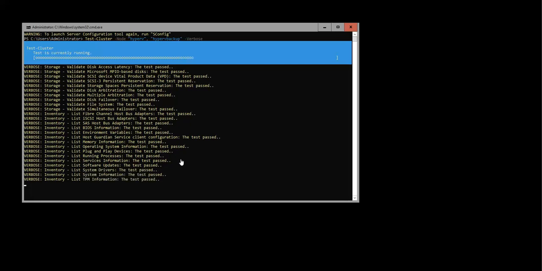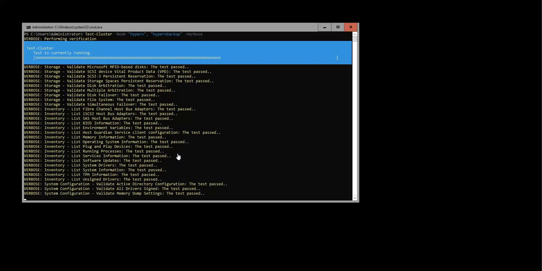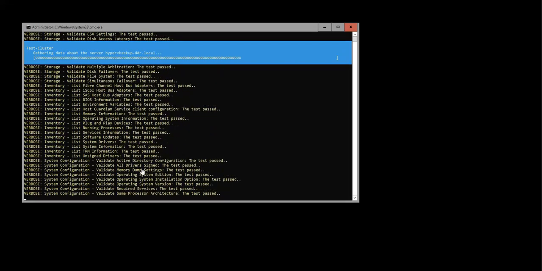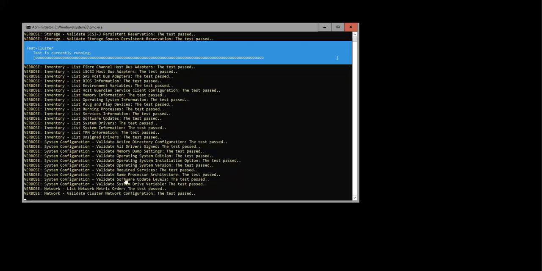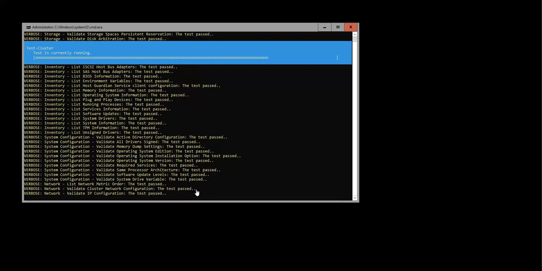As I said before, probably I'm gonna have a fail on the networking because I don't have any NIC teaming and I don't have any additional network adapters, because this is only a lab environment, so obviously it's gonna fail. So we're gonna see in a moment probably, because now it's system configuration, now it's starting the network config. So we got the metric order which passed, valid cluster configuration has passed, IP configuration has passed, and now probably it's gonna be a fail.